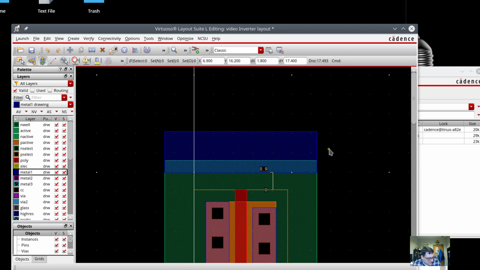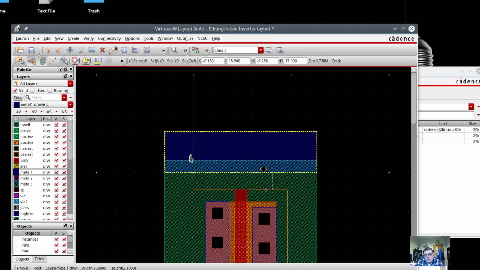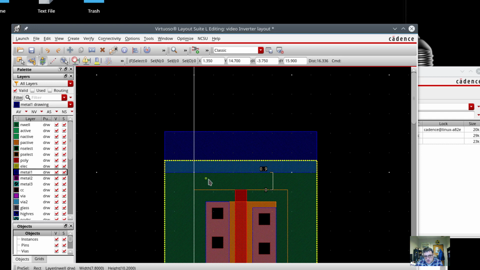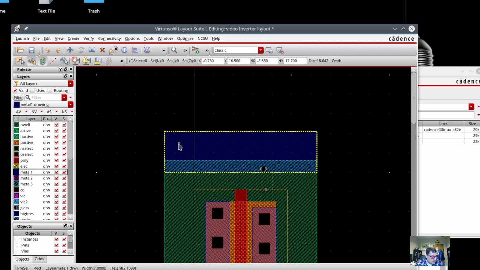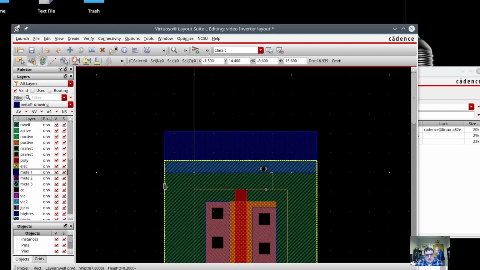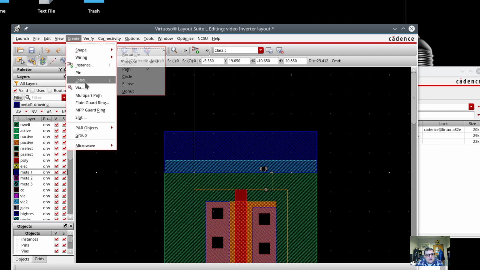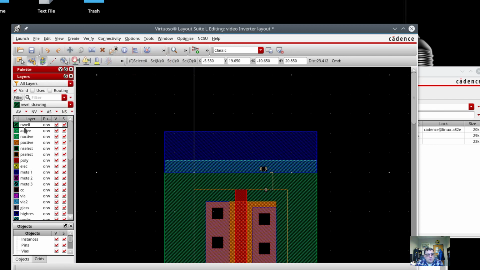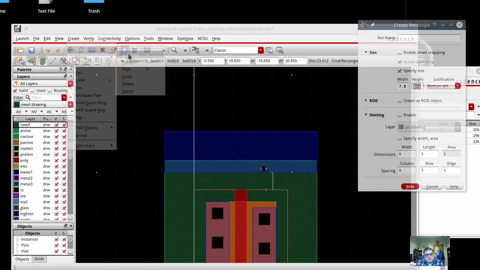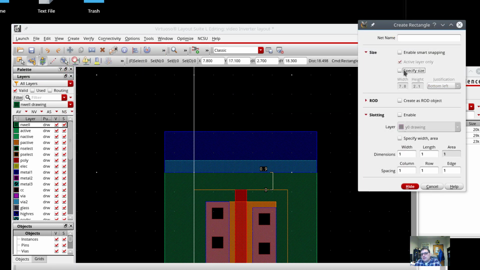All right. So now that we have those, I need to put in taps from the metal layer to the substrate. And this is so that the substrate either has power or ground. But this N-type here really is supposed to have power. So I need to actually have an extension of the N-type that kind of goes around this. It needs to be 0.3 around here. So I'm going to add more of the N-well. So we're going to do a rectangle of N-well. And I'm not going to specify size.